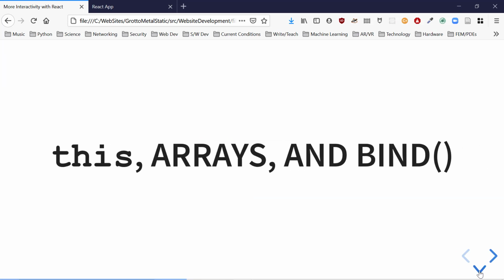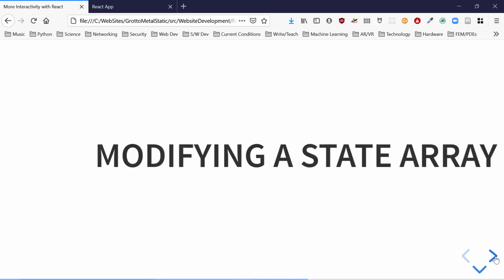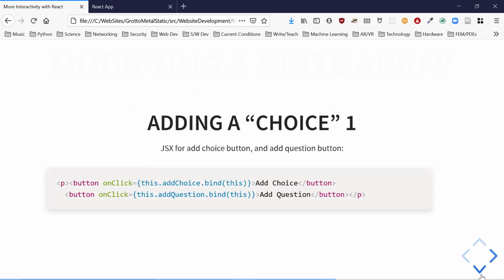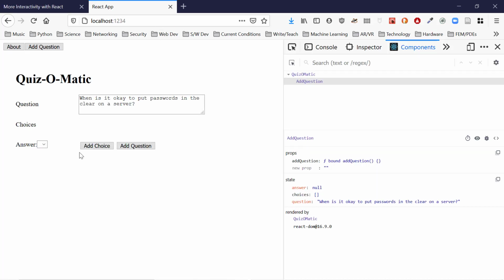Now, updating choices, but we haven't added a choice yet. Modifying a state array: adding a choice. We've got this add choice button. Let's make it work. How should it work?